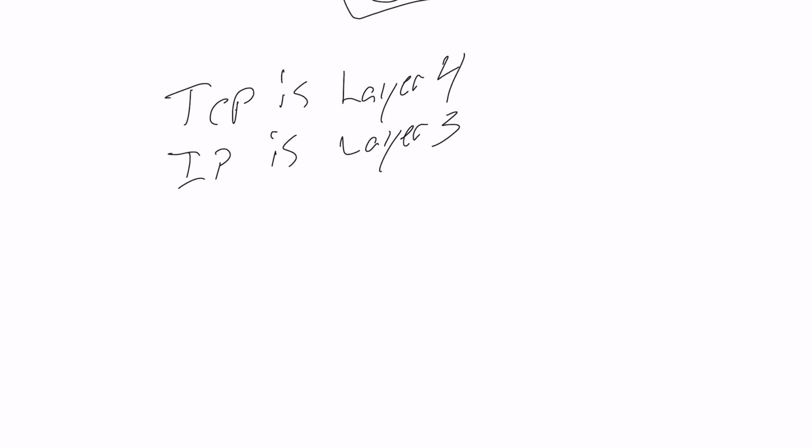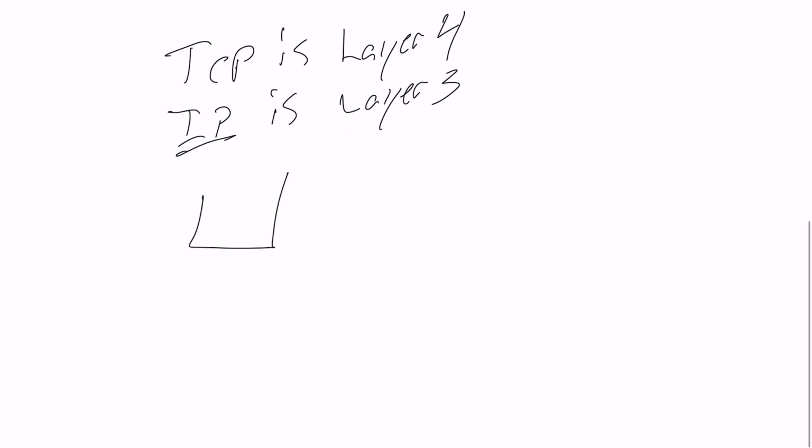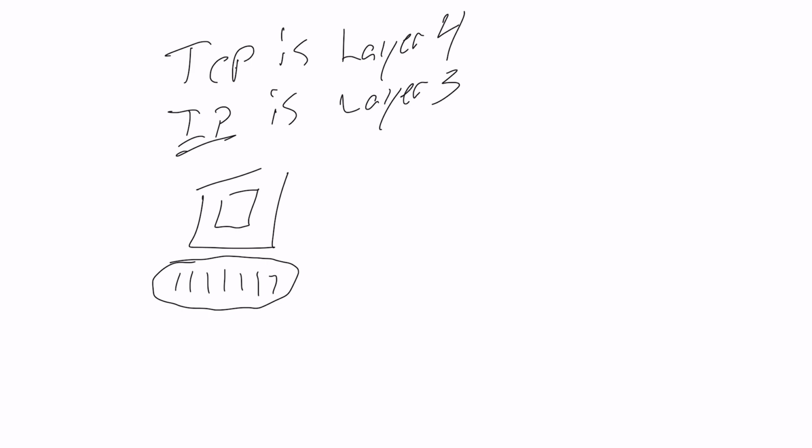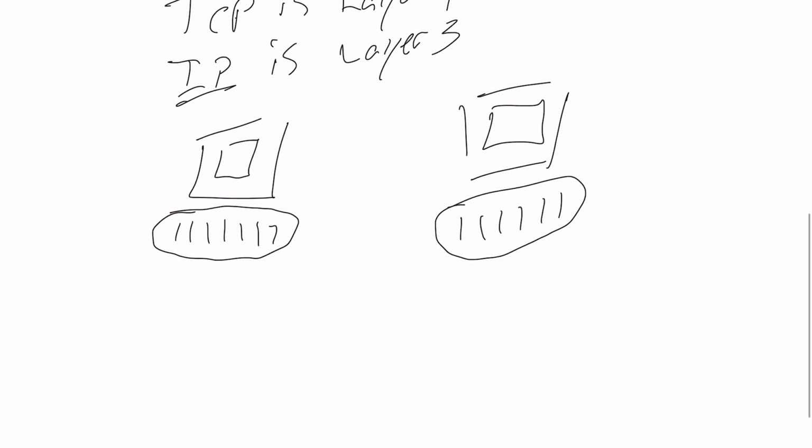TCP/IP within the OSI. Okay, so remember the first thing is always IP, right? So what happens is you have this PC, right? This is your computer, and this is also a computer. With IP, it always has to start working first. IP, what it does is it establishes a connection between PCs, right? So once IP establishes the connection between each PC, let's say this is PC 1, and this is PC 2.